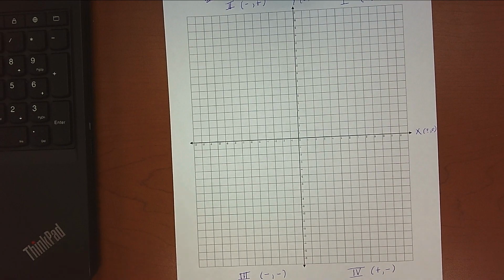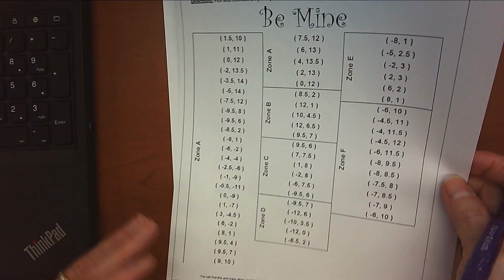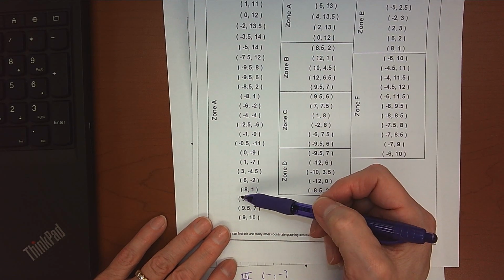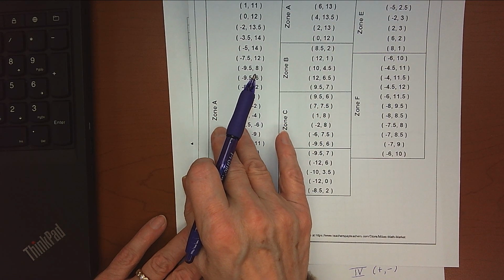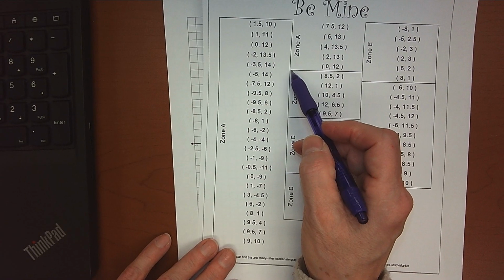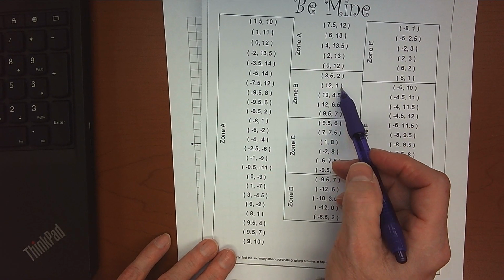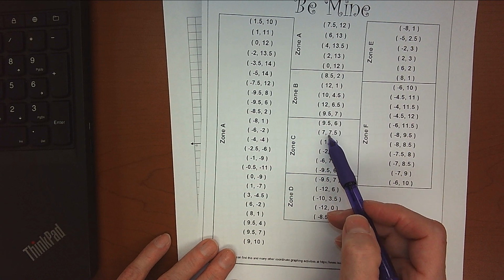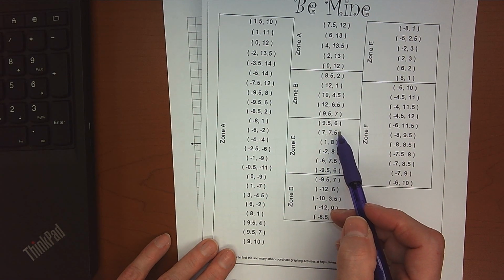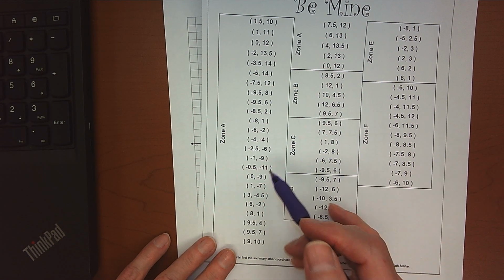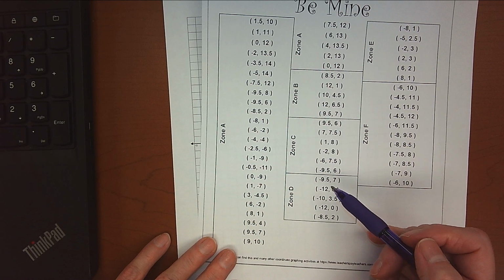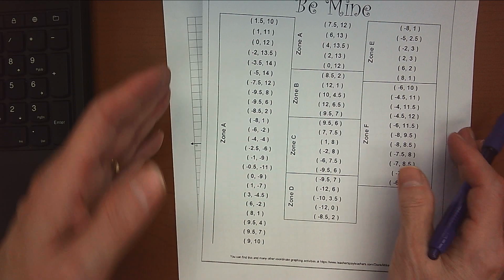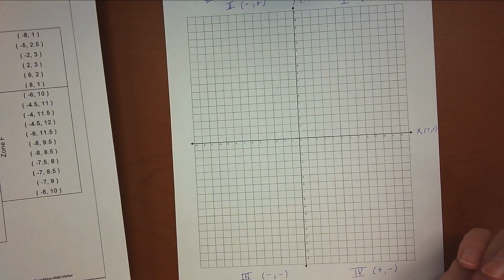All right, so the graph that you're going to make today is going to be a Valentine graph. And when you see these separate zones, like zone A, you're going to graph those points and connect them as you go along until you get to the end of zone A. Then you'll start a new section with zone B, and you'll connect all of these points until you get to C, and you'll start a new section with zone C, and so on. So zone A all gets connected, then you stop connecting and start afresh with zone B. These get connected, and then you go on to zone C after that. So I'll do a few of them for you.